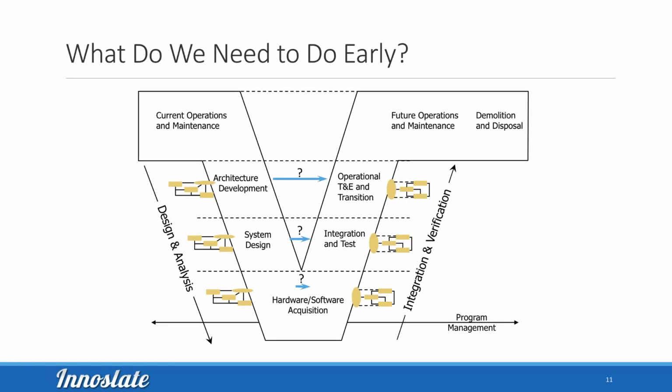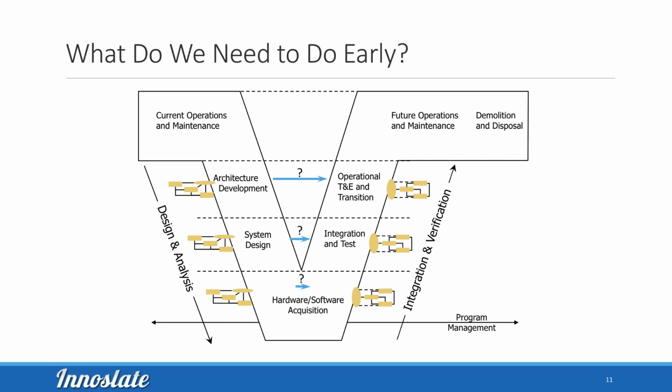So preparing for V&V, a lot of times people will say, well, what do you need in these early phases? So there are things, if you look for the question marks, that have to be done in that early portion to help support the activities on the right. For example, if I'm starting architecture development, I know ultimately I need to have this operationally tested. Well, one of the requirements I'm going to have is for a test facility of some sort, or a test range even, depending on what it is. If it's a weapons system or something like that, where I have to blow things up, I'm going to have to get a range.